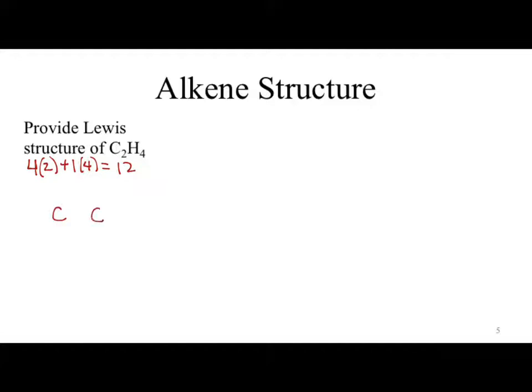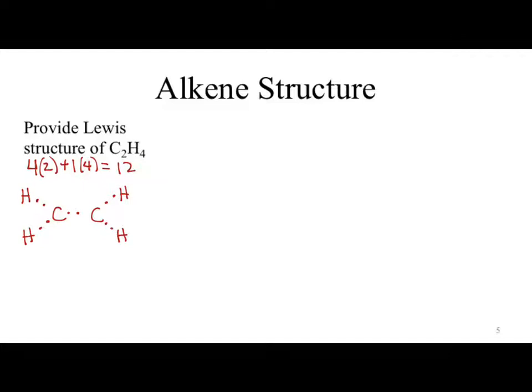We'll put our carbons out. We'll scatter our hydrogens symmetrically around. And we'll start to put in our 12 valence electrons. Is that really 12? Yeah, that is 12. Okay. Where should we start putting our electrons first? We'll put them around our most electronegative elements first, which would be our carbons. We'll position them in such a way where we can see them going into the bonds better. So we got 2, 4. We're starting from our outside, working our way inwards. That gives us 2, 4, 6, 8, 10.